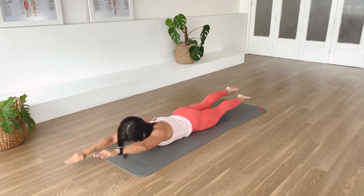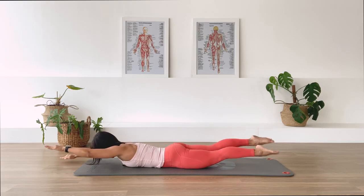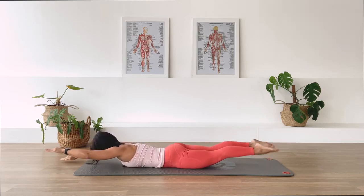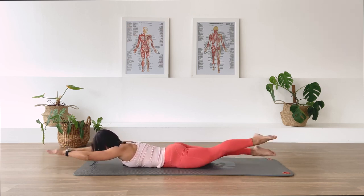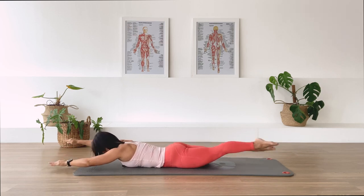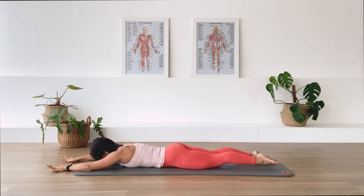You know this, we call it sometimes the reverse hundreds. We go exhale for five, inhale for five. Three more, set. Two more. Last one. We hold and release down.